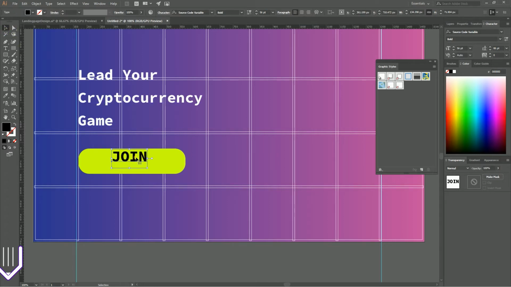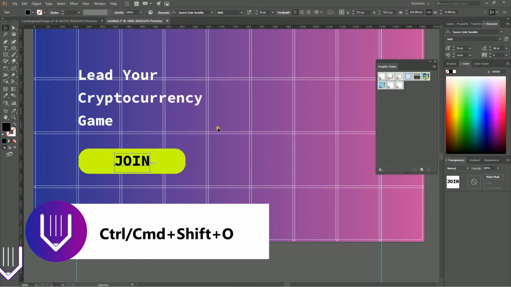Align to the key object again, so go to align to the key object and select this button as a key object. You see it's highlighted with a bolder outline here. It means that it's the key object. Then go and align it vertically and horizontally, like so. But I also want to nudge this text down, so it's more like the visual center, not the actual physical center, but more the perceived center.